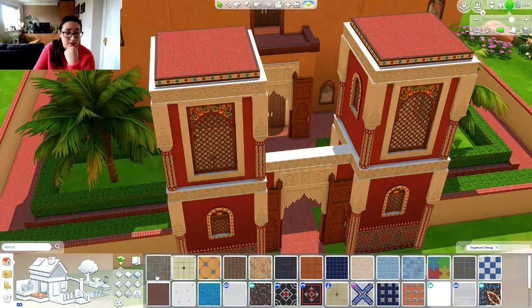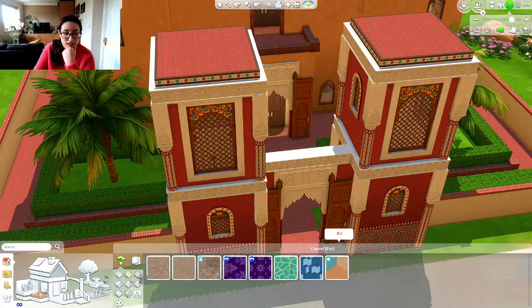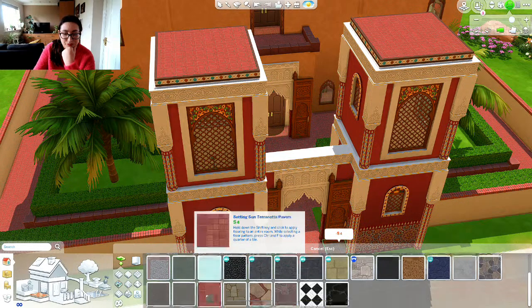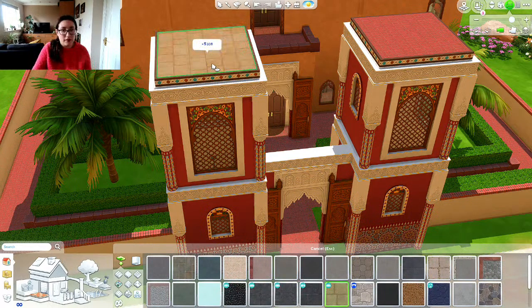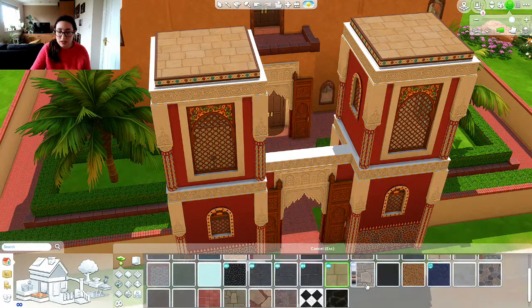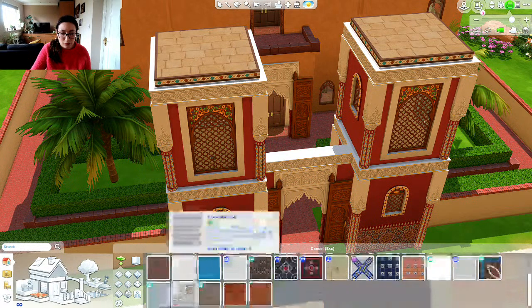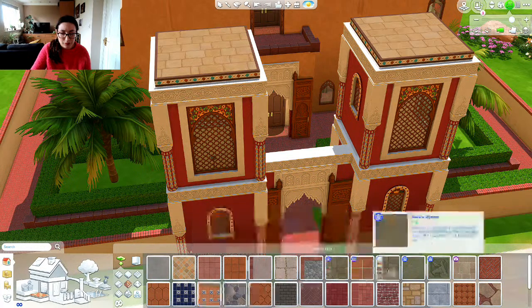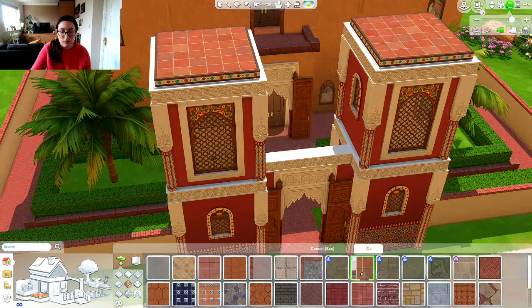I'm just going to stick some tiles on the top that look right, and then I'll sort that out afterwards. I probably won't even choose the right kind of tiles to stick on top for now, just leave it be for now. That's a bit vibrant.